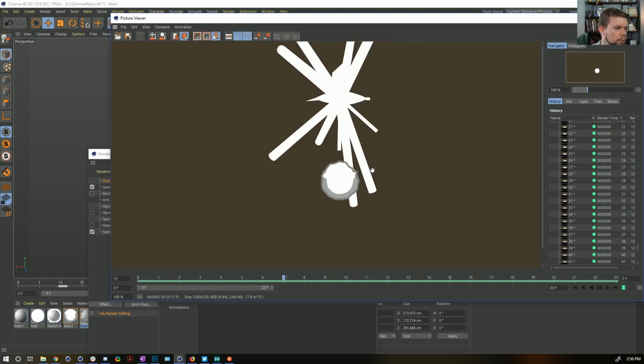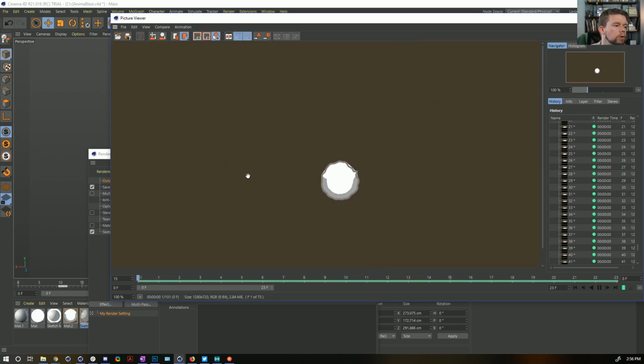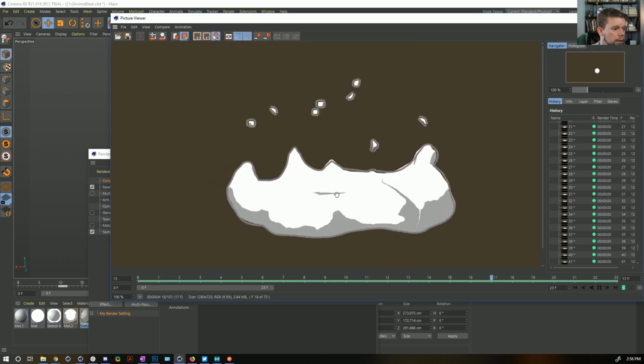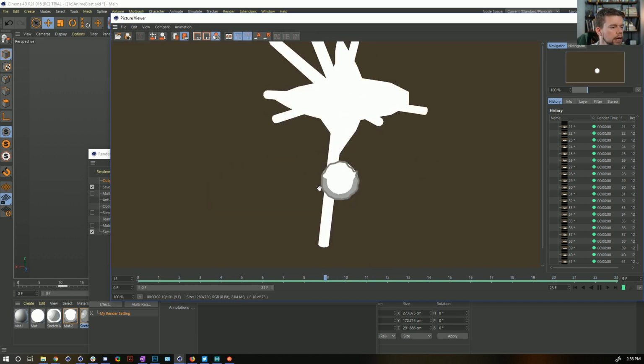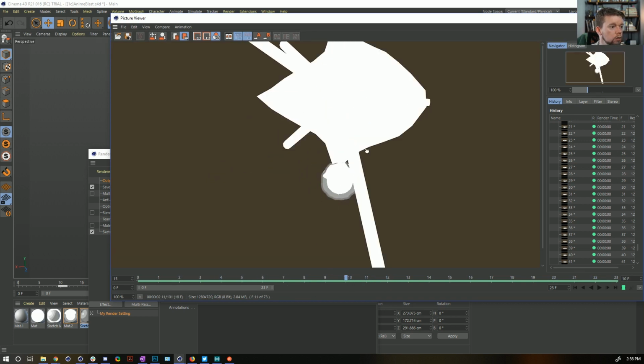I would want to spend a lot more time doing more. There's a problem with this not showing up in the viewport very well, and there's things I think we could do to fix it, like getting a proper alembic bake or the right order of operations. But one of the problems here is that it's looking very 3D because of this very perfect continuity. So what I always do with this kind of thing, and you even saw me do it here, is I just add in the displacer.